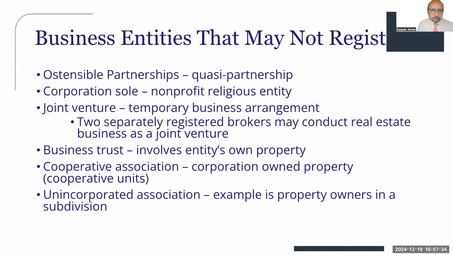Joint ventures, okay? Just like I said, broker A wants to work with a client, broker B, and you guys are working together, you have worked out an arrangement as to how the compensation will be split between the two of you. It's a temporary business arrangement. Two separately registered brokers may conduct real estate business as a joint venture, okay? But it cannot be registered as an individual entity. A business trust, okay, involves entities' own property.